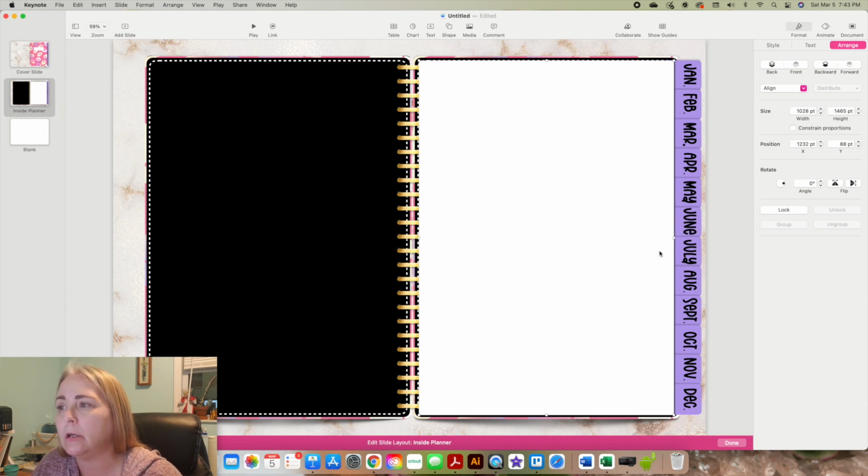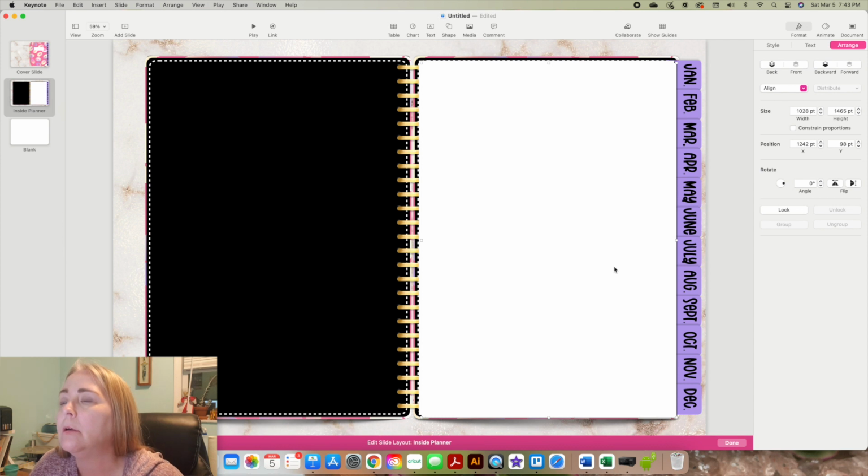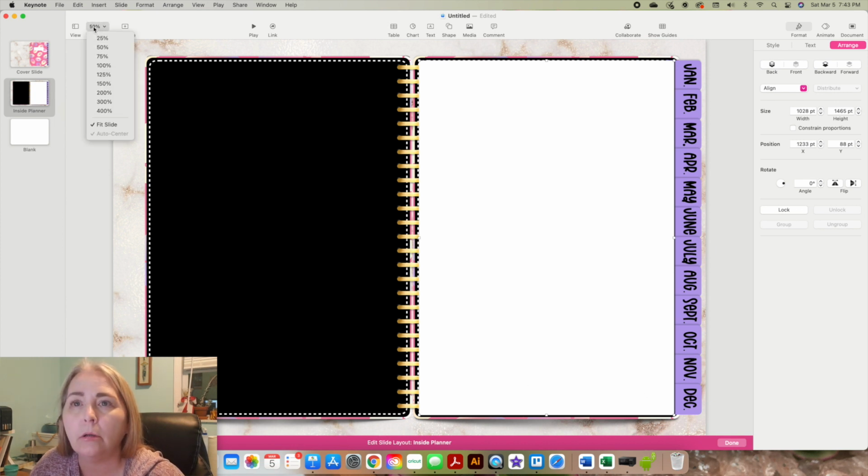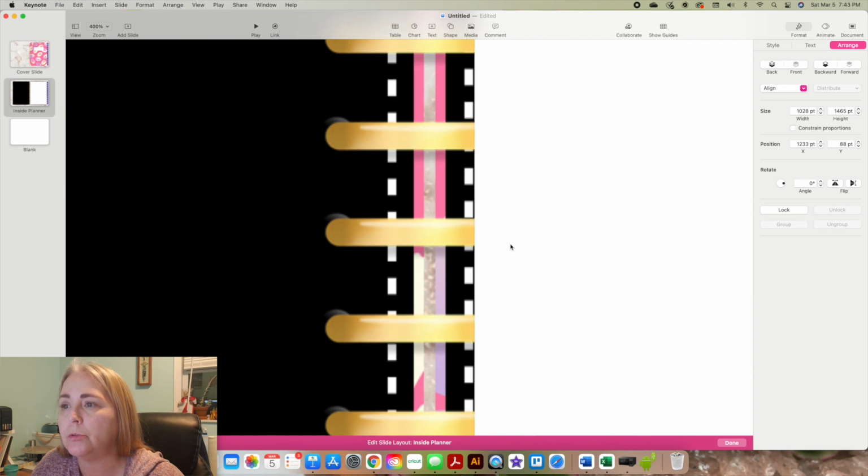See how it's got this shadowy effect? Now you're going to want to duplicate. Make sure it's still there. It's got the shadow. Make it larger so you can see it.